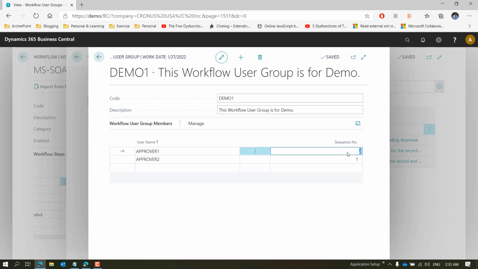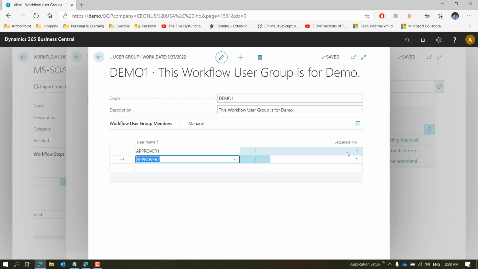I only find this workflow user group option logical in cases when you have to approve a check where there are multiple people that can approve it, but if either of them approves it, it is considered as approved. In that case, you can define both the sequence as same.